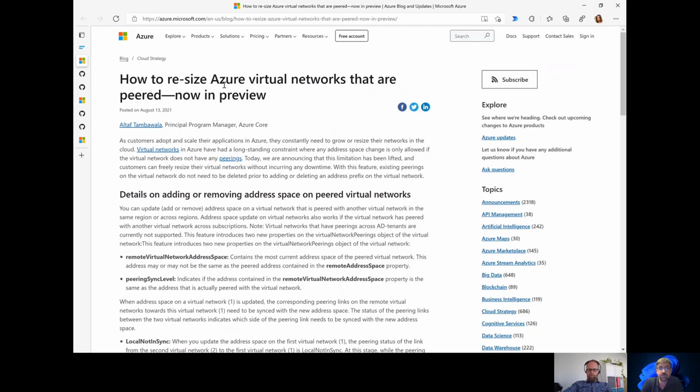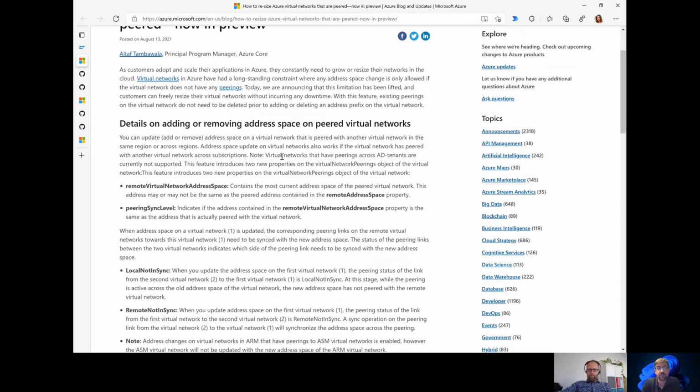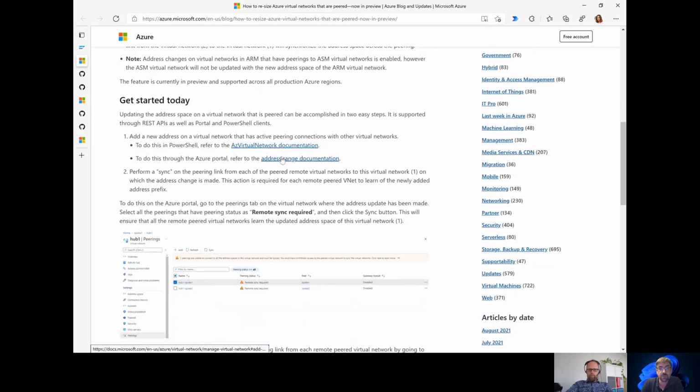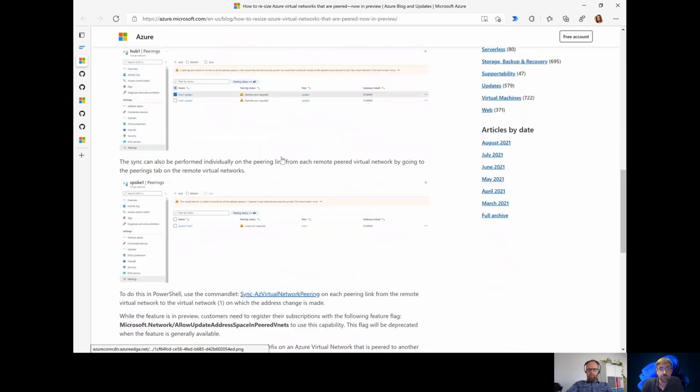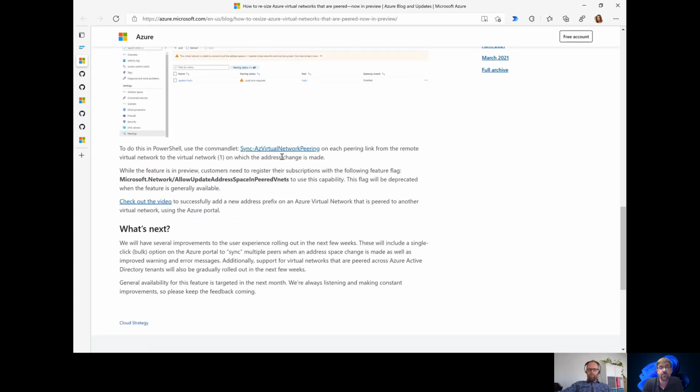Now we have this functionality in preview, which can be very helpful, because we see with lots of customers that they have peered networks, and it keeps growing, and all of a sudden you need to change the address space. With this preview announcement, you can extend and resize your virtual networks without breaking the peering.